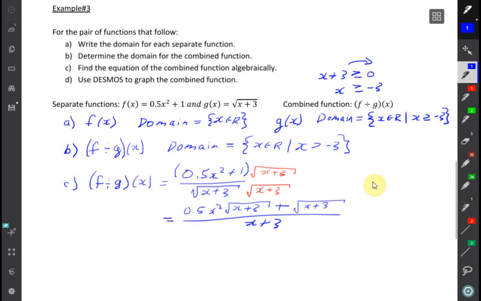I recognize that it looks kind of messy, but that's what happens when you start combining a variety of functions, and really this is just the beginning. If you go on to math beyond this level, there comes a time when there's that many more functions as we're trying to model what goes on in the world, and the functions will be of endless variety. Now we have our combined function.